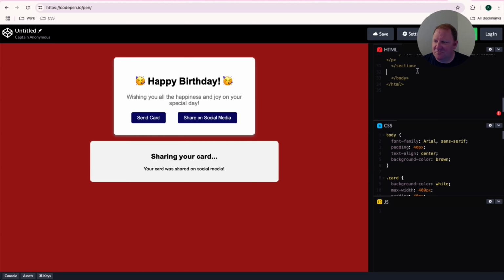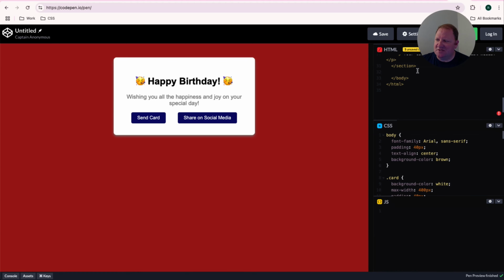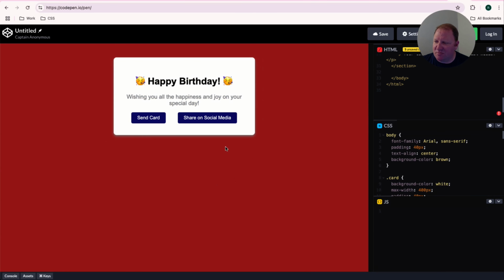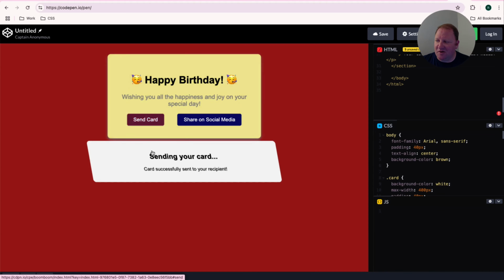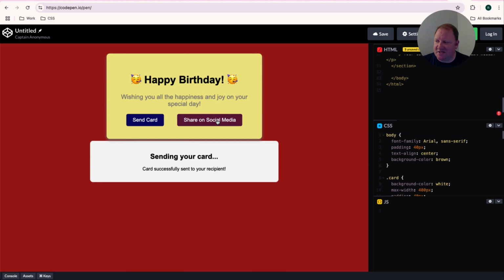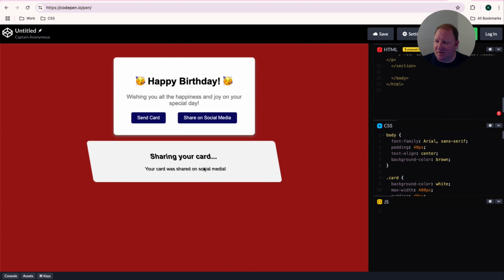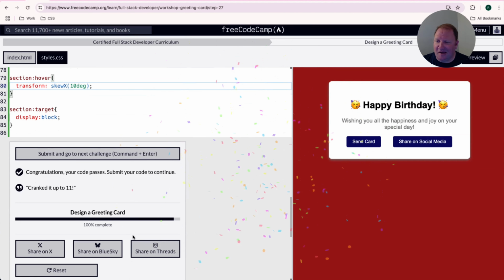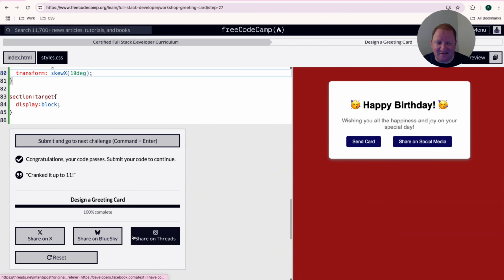As a matter of fact, I think I can maybe reset this here by just adding a space, and notice that they're both hidden right now. But if I click on the send card, boom, it is showing up. I get that same hover effect and so on. Okay. So anyways, I just want to show you that it does in fact work before we go ahead and submit this and we can check our code. We got the confetti, and we have now completed this lesson.